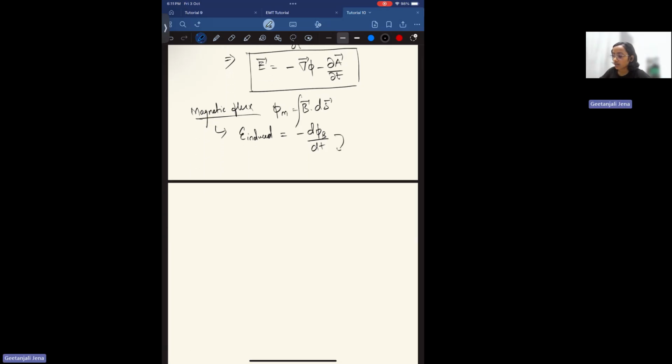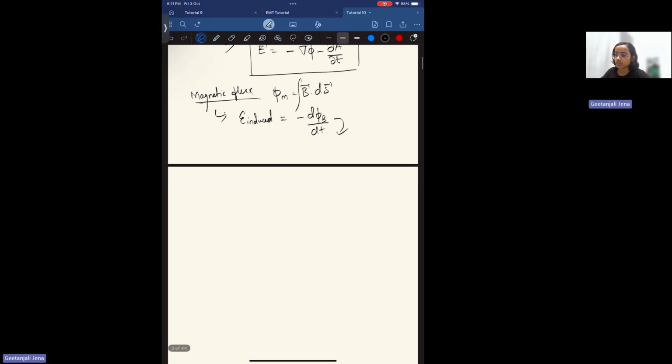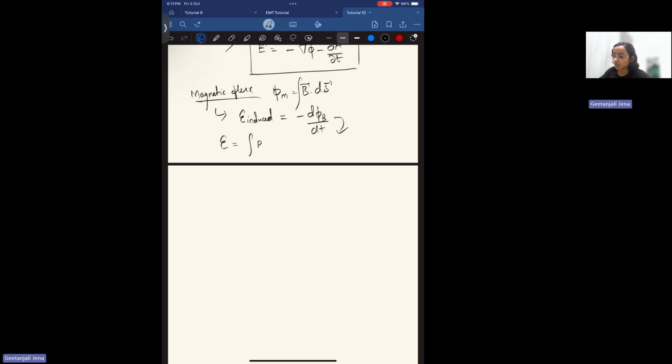And we have also seen one special case, Faraday's disk generator. For that case, you can also write the induced EMF in terms of the integral of v cross B dot dl. Using this relation, we find that the induced EMF for Faraday's disk can be written as half omega B a squared.